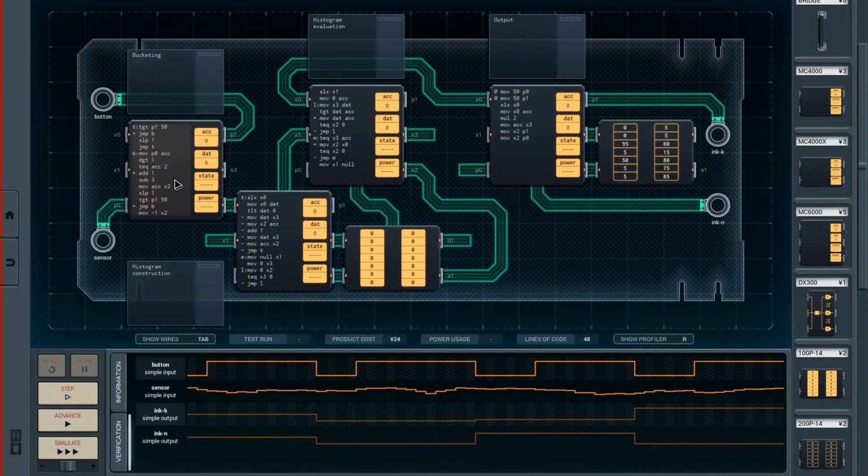Can we make this one simpler? Because all it does is the bucketing. So is there a way that it can do that with slightly less faff?